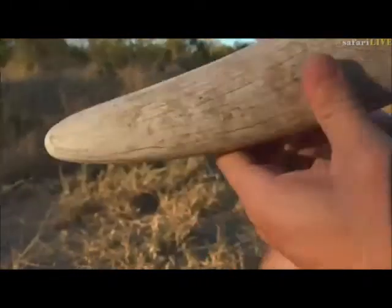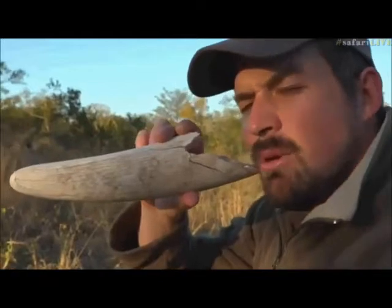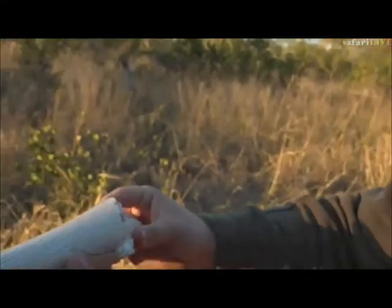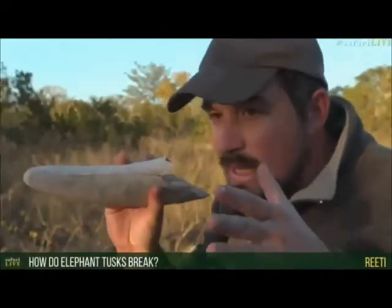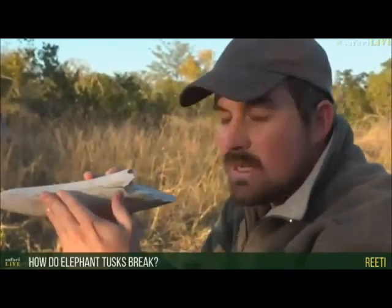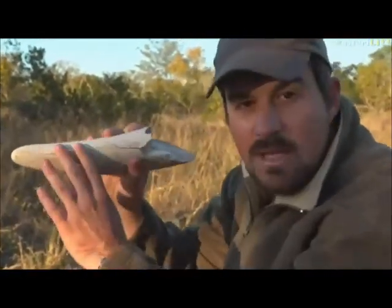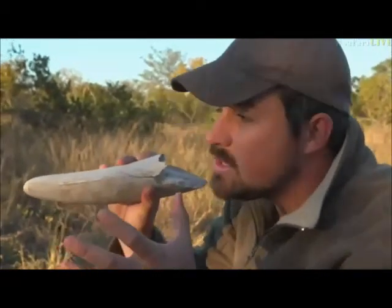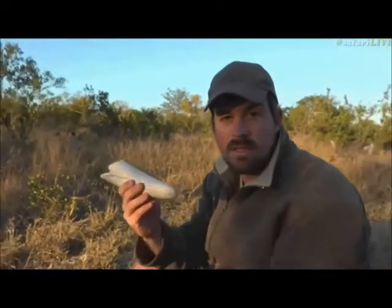Can you imagine having this in your mouth, protruding like this? Must be quite something to have a tusk like this and then be able to use it. So, Rita, you're wondering how an elephant's tusk would have broken. Well, what's happened here is two males have probably been fighting or play fighting. They come up together — you can imagine the two tusks coming towards one another — and they headbutt each other with the front side of their head, and the tusks hit on one another. They then start moving their heads as they try and push, and sometimes what they'll do is leverage, and the tusk will get caught with the other tusk. As this bull leverages up his head, so this tusk can't move anymore, and it breaks and falls off. And that's how we find pieces of tusk like this.